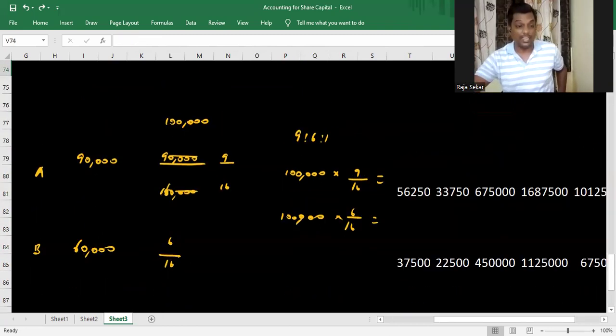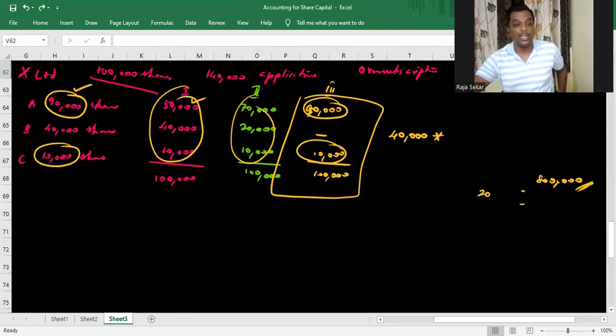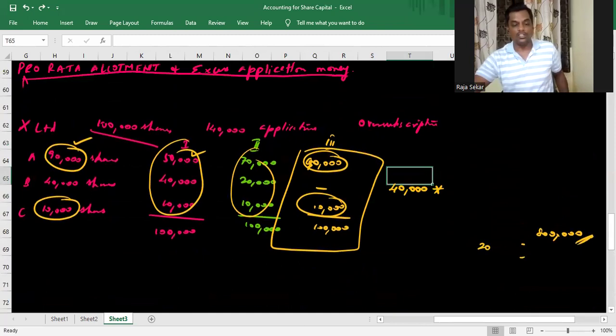Now, in a different scenario wherein you completely reject someone's shares, for instance, in this case, B has applied for 40,000 shares and we have completely rejected all his applications. We have not allotted any shares to B. Now, what happens? B need not pay us allotment money anymore because we have rejected his application. He's not our shareholder anymore. We have no right to ask allotment money from him. So we cannot use the 40,000 into 20, 8 lakh rupees received from B to set off against the allotment amount due from A or C. Am I right or not?